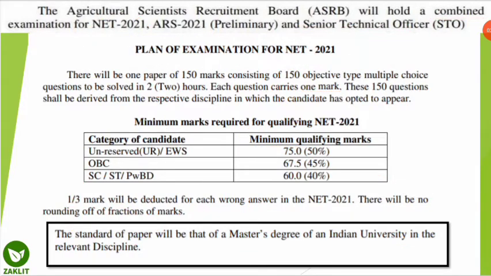Now we will know how to prepare for this examination. Here more than 80% of the students appearing for this exam will definitely be preparing for the UGC-NET environmental science exam, or they have already given the UGC-NET environmental science exam. So here it will be a plus point for them, because more than 90% similarity is there in the syllabus for the ARS-NET and UGC-NET.